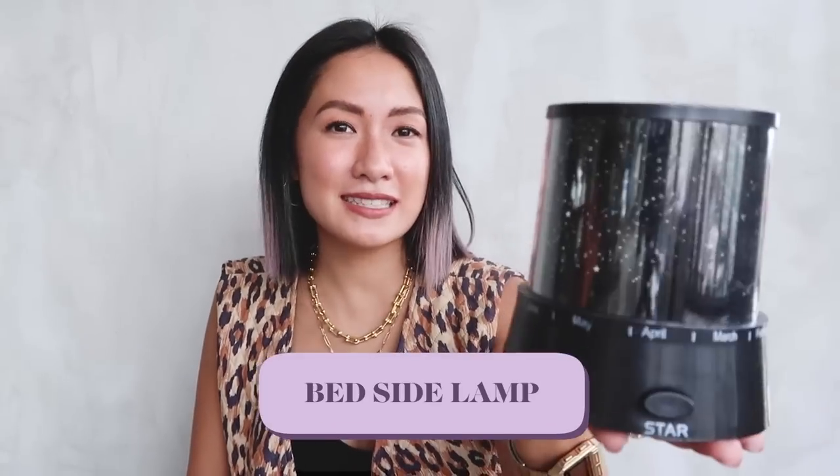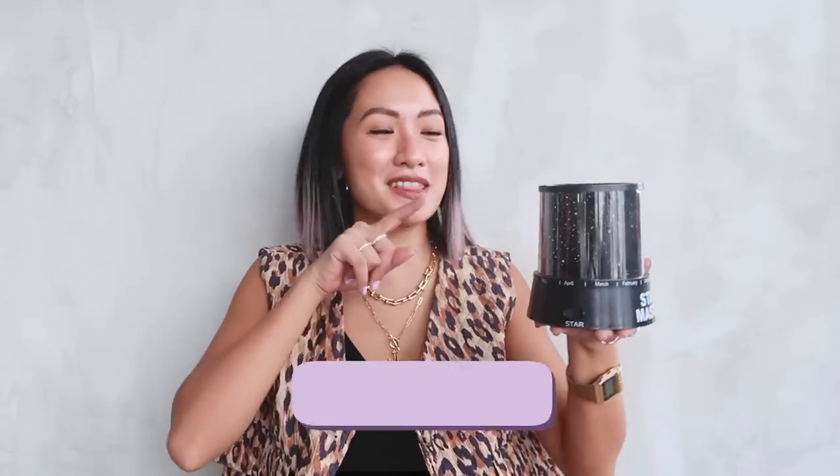Next up is this thing — I'm sure you guys are wondering what this is. It's another amazing lamp that I discovered on Shopee. I shared the sunset lamp before, but this is different. It basically rotates and sobrang mapupunan niya yung room mo or yung ceiling mo ng stars, which is a super nice mood and vibe at night. It is such a mood. At night, I'm all about having super nice lighting — I turn on the candle or the diffuser, then I watch my K-drama and I'm good. This one is a steal — it's only 55 pesos.